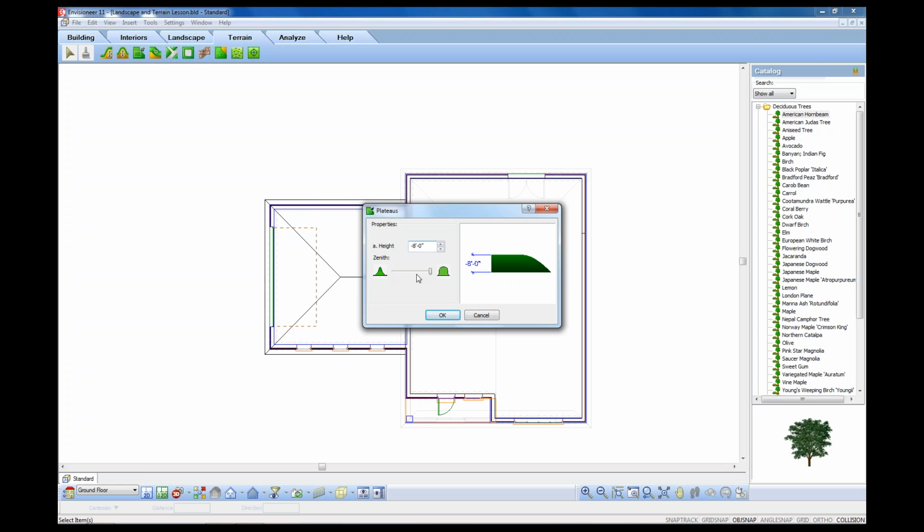The other option we've got here is the zenith slider. Depending on where you slide the slider, it's going to affect the slope of the plateau. If we want a nice deep slope that comes right into the plateau, we can leave the slider to the left, and that's going to create a nice steep drop. Alternately, if we go to the right end, that's going to create more of a gradual drop down to the terrain. In this case, that's what I'm going to use. I want to use more of a gradual drop, so I'm going to keep that slider more to the right.